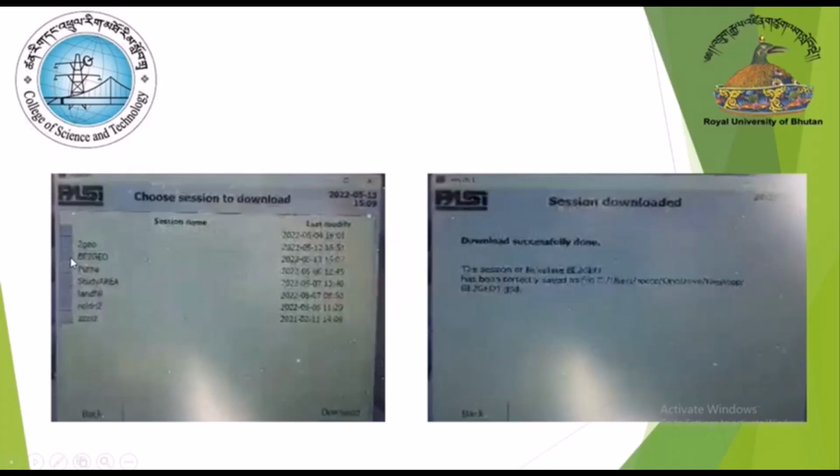Just now we have to tick PE2Geo. We gave the table name as PE2Geo, so we tick here, and after that you need to download. If your download is successful, such a download dialog box will be displayed, saying download successfully done. After that, we need to save that data into a file that is easily accessible.